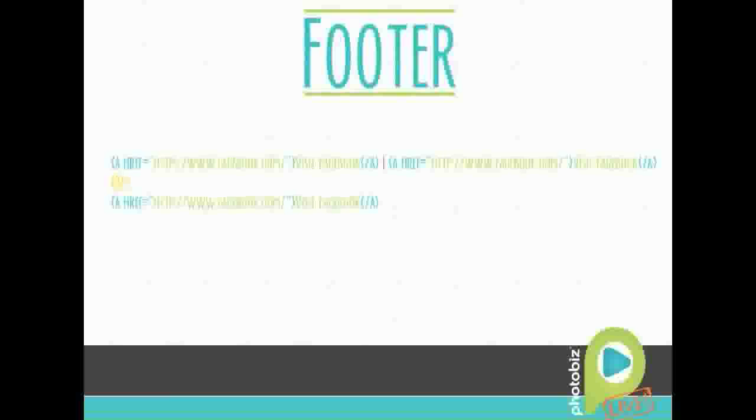Everything that is green is something that you need to change. That would mean where you are linking to, or what you want the words to say. You can actually decide, you know how I had made like 2 lines, you can decide to do what's called a line break. You can now choose to break these up. Or let me back up. You can choose to break up these different words by using a divider.